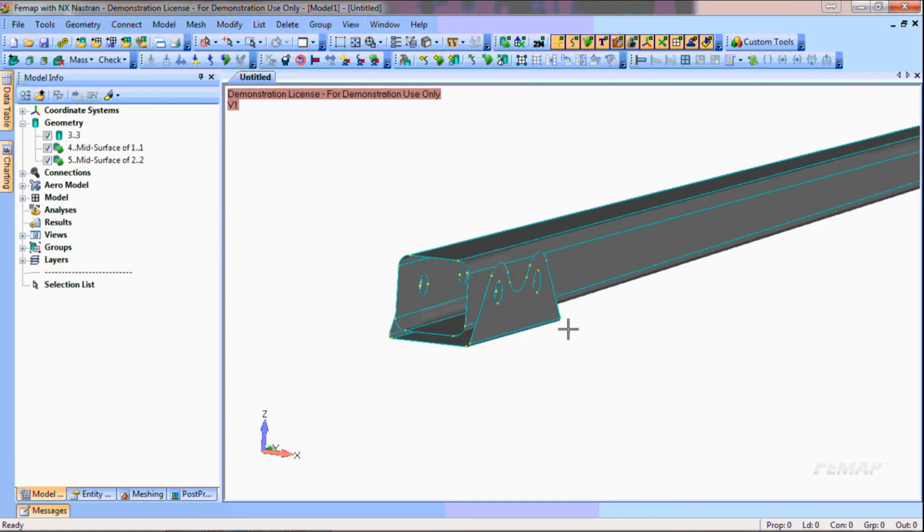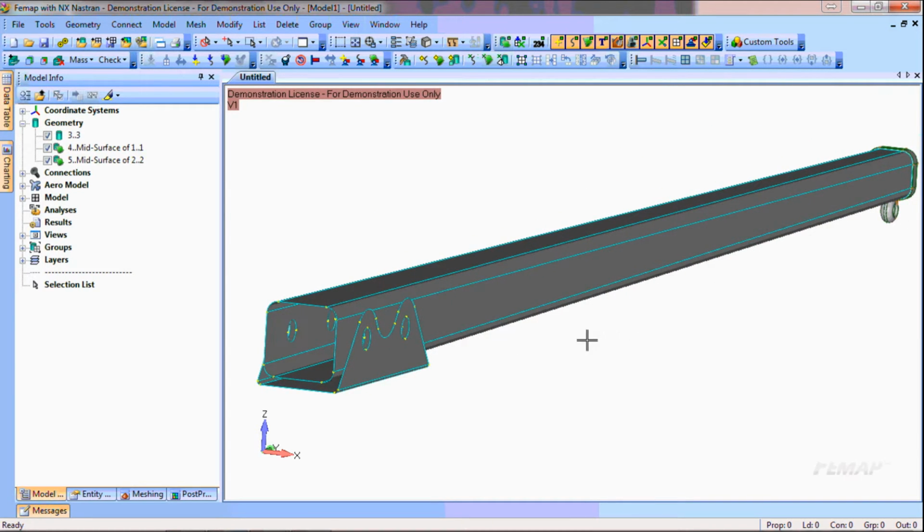So now we've got a combination of surfaces and solids, and very often while you're doing analysis, this is what you end up with. So I just wanted to do this kind of scenario to show you that Femap is still very, very comfortable with working with different element types, and it has all of the tools that you need to work with this.